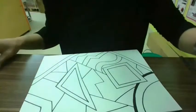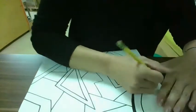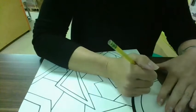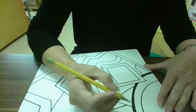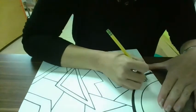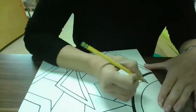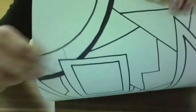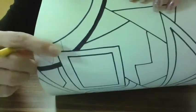So I'm going to go ahead and add my name here. All right, my first name, and I want to write this really nice and big, and I want it to take up most of this space if I can. So I'm going to try and stretch it out. You can see how my W here had to go behind this other shape.